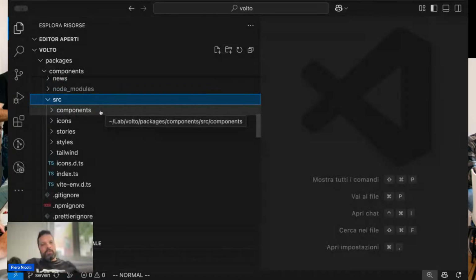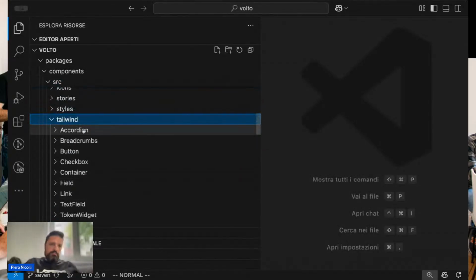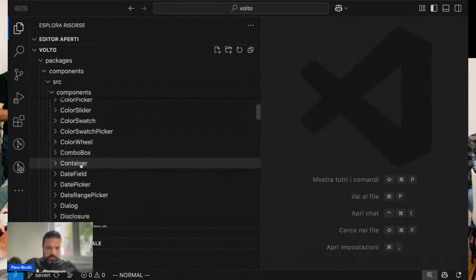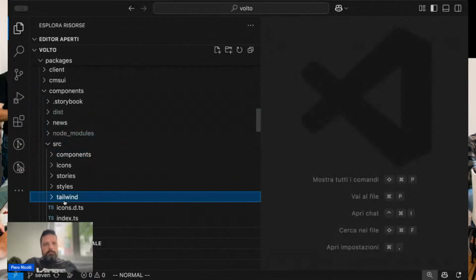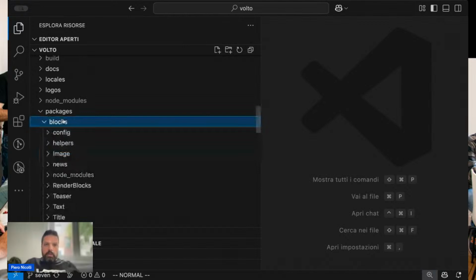Yes, there's a Tailwind version of the components and the regular version of a lot more components here. If you are building blocks for the UI, there is a block package for that. So you're probably working there and then adding blocks.